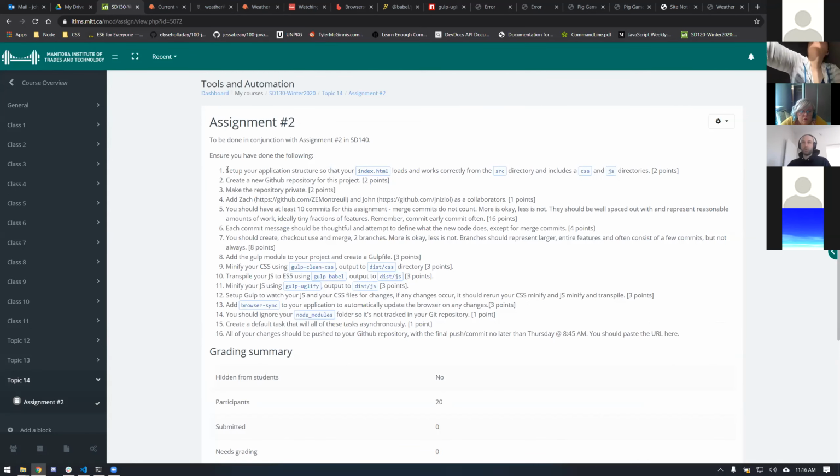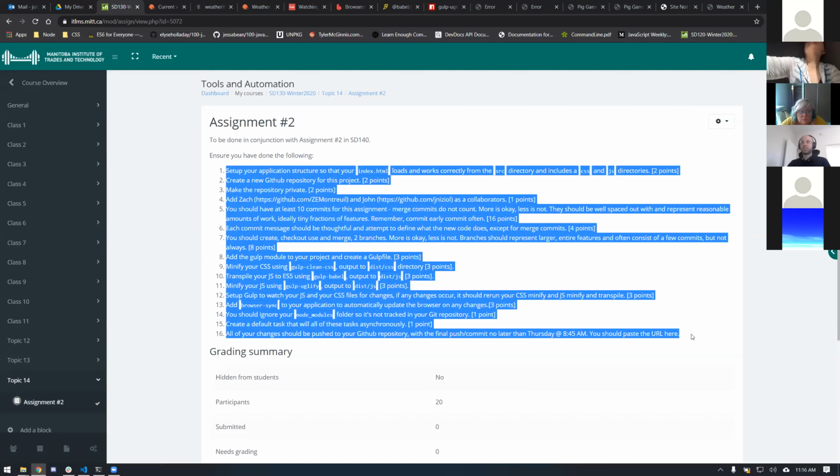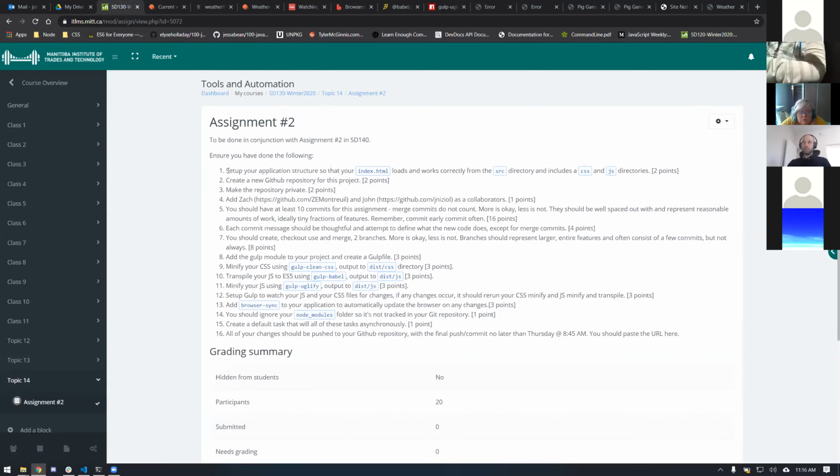Again, broken down, it looks like it's a bunch of steps, but it's not. Set up your application. I'm asking you to create a structure for this application: source, CSS, JS folders, just like we've done in the last one.